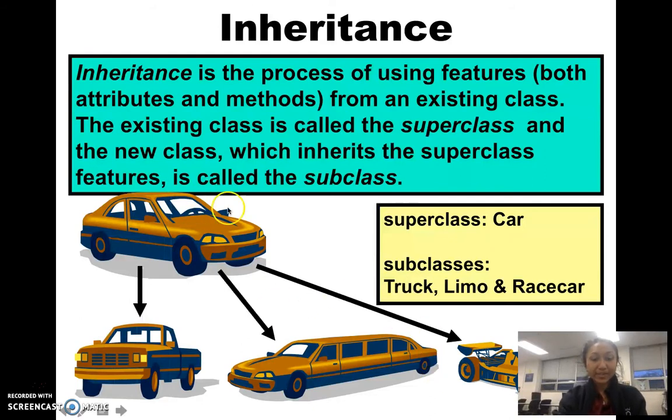So for example, here you have a car, right? Here you have a truck, a limo, and a race car. That's what they try to say in the last unit, you guys, that if you have to build a truck, a limo, and a race car, you don't have to start from them independently from scratch. You can actually build a car class, like a superclass, and then inherit the general things about a car for building your truck and make it special, for building your limo and make it special, and distinct from a car and from a truck, and make a race car, right? Inherit the properties of a car and make it special, and that's your race car. Okay, so these are called your subclasses, where car is called your superclass.